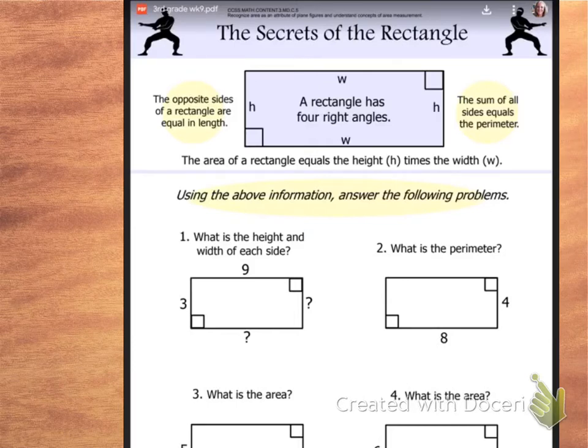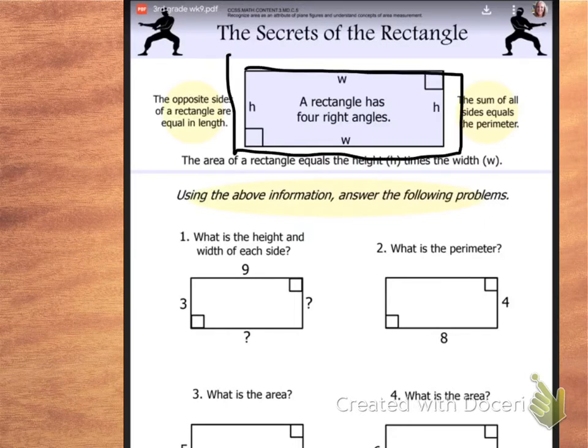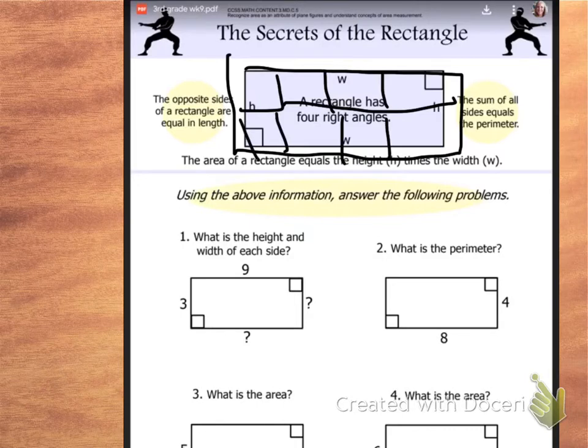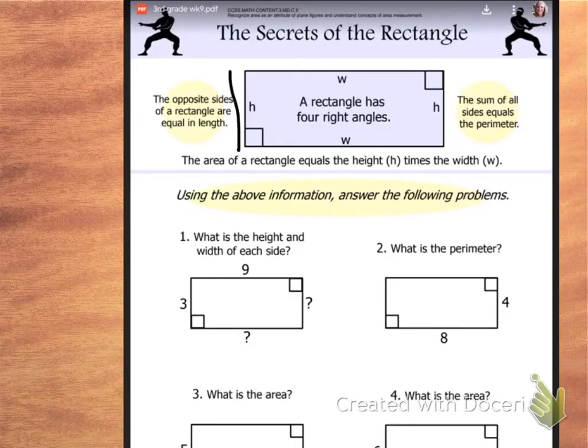The area of the rectangle equals the height times the width. So we're talking about two different things. We're talking about perimeter, which is the distance around a rectangle. And we're talking about area, which is something we were talking about right at school, that also. So an area is the amount of, we did tiling, so like the amount of tiles that would cover the inside. And we can't really tell unless we have some measurements. But once we know the measurement of the height and the width, then you can multiply those together to find out how many tiles it would take for the inside and that area.